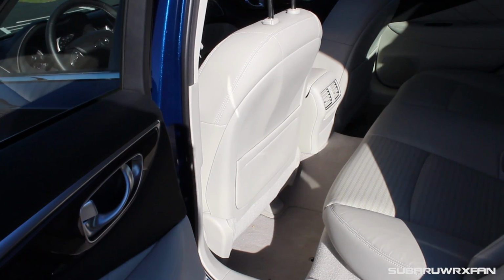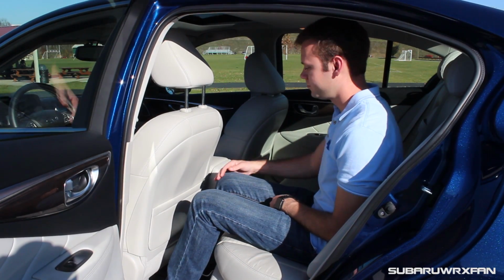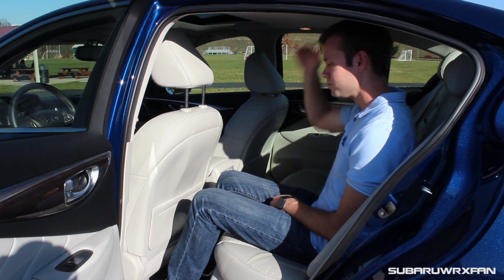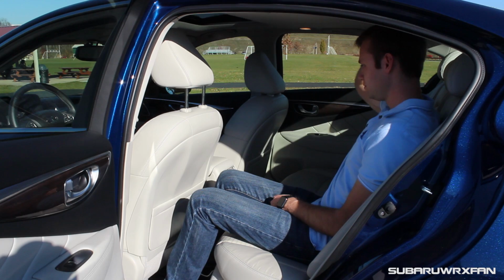Backseat space in the Q50 is pretty good. So I'm 5'9", me sitting behind myself, I still have several inches of legroom there to spare. Headroom is a little bit tighter than some other sedans in this segment, but I still do have a couple inches of headroom there to spare.